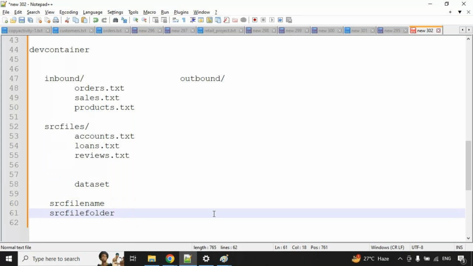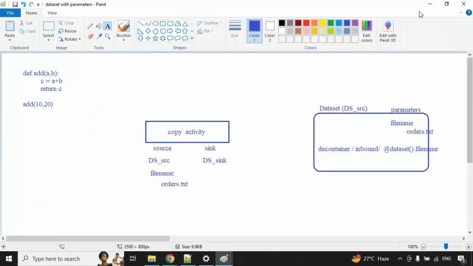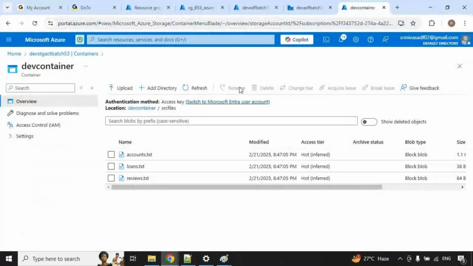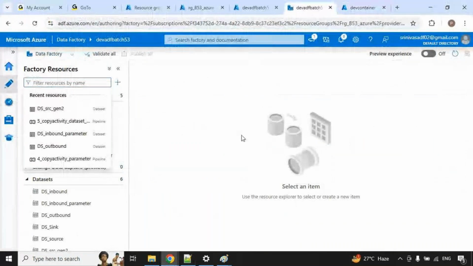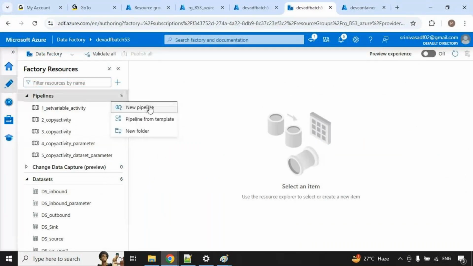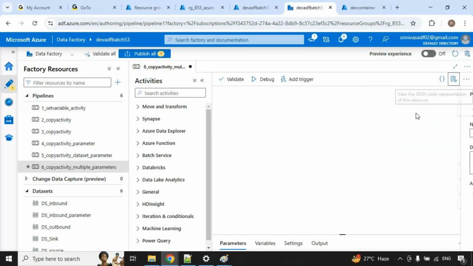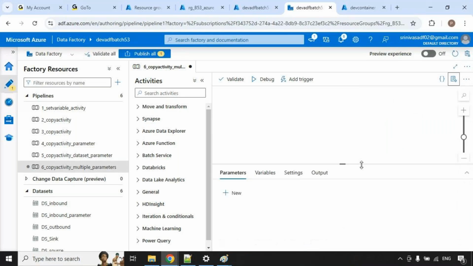All of you carefully observe this one. I am creating a new pipeline: copy activity with multiple parameters.